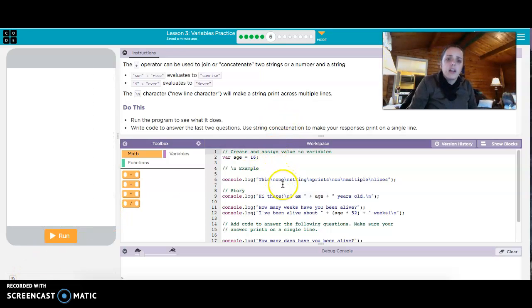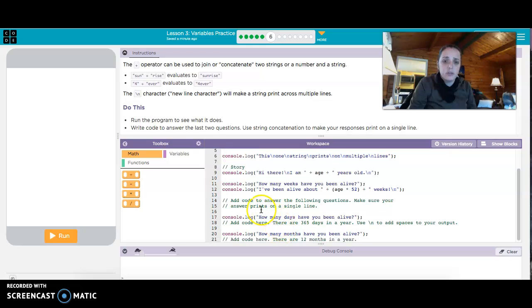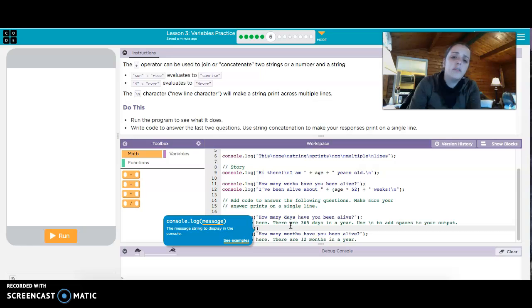Okay, welcome back. We've run the program, seen what it does, but now we're going to write our answers to the last two questions. Right here, how many days have you been alive? We want to add the code there to do that. You can either do it with show blocks or you can do it here. So console.log, and we need a math problem. I think the variable is age.